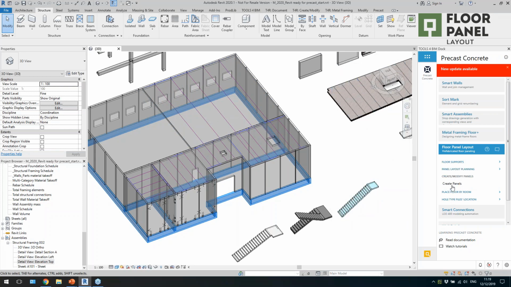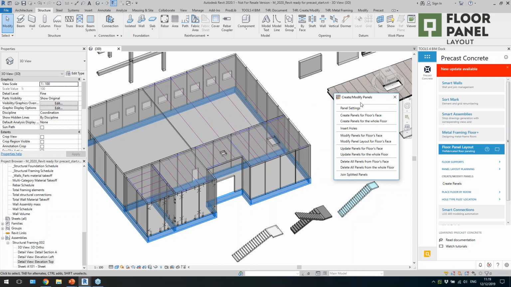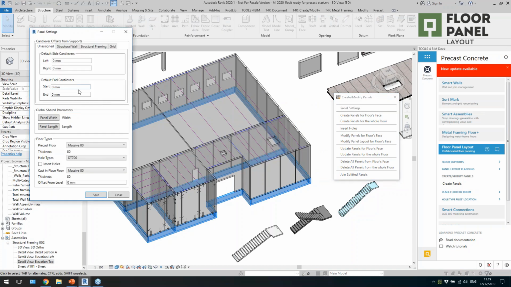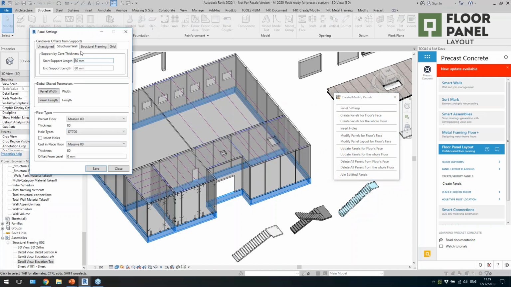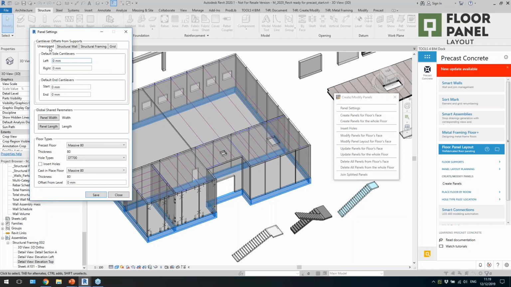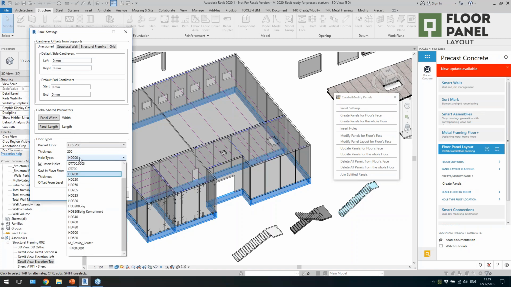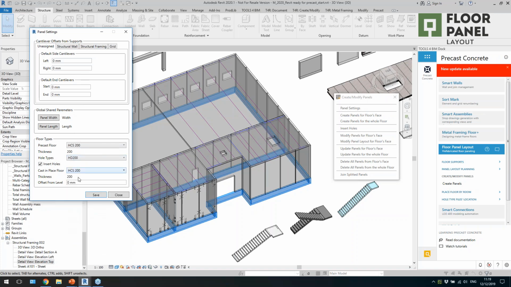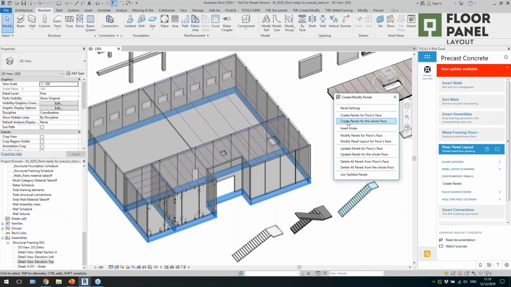And then next step is to create panels. So what kind of slabs do I want to create here? So I have settings for support and what should be the size of it, right? So I'll pick these. I say this should be the size of my slabs. This should be the opening size, which comes with the software. So or we can modify that later on.